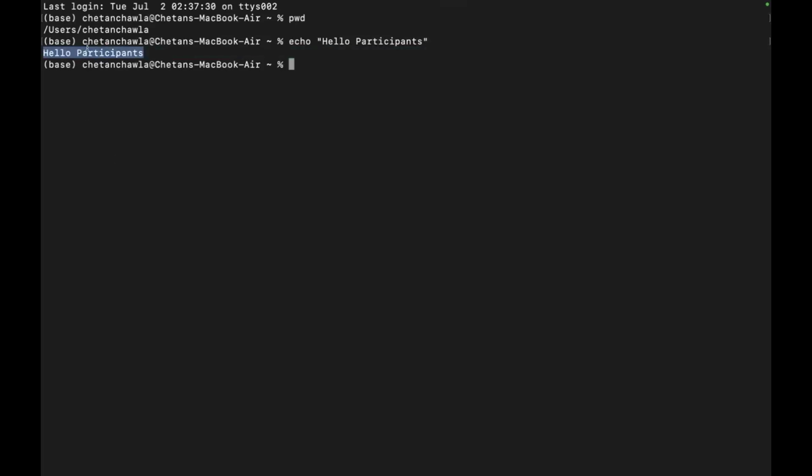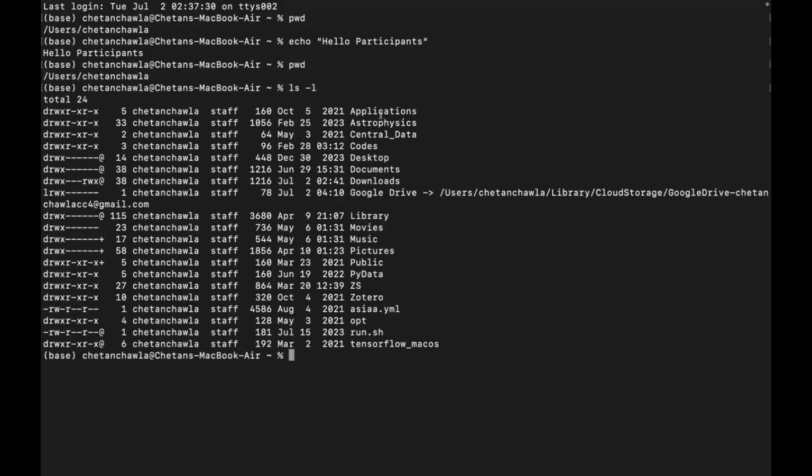If you all have a Mac or a Linux, you can try these commands out by yourself, and you'll see how these commands work. I'll just write a few more that we just talked about. Let's do cd, which changes my directory. Currently, if I do pwd, this is my current directory. I'm in home. Let me see what directories are present in my home. I'll do ls and pass a flag to list all the directories, and these are all the directories that I have.